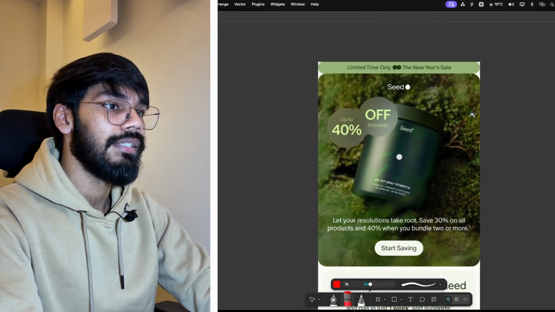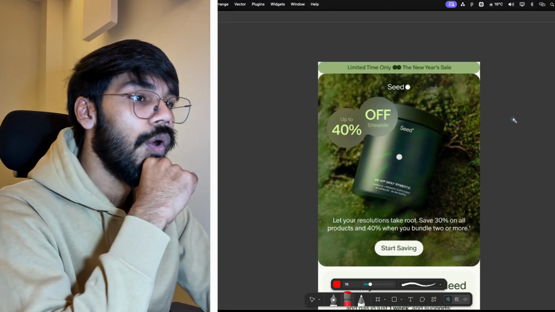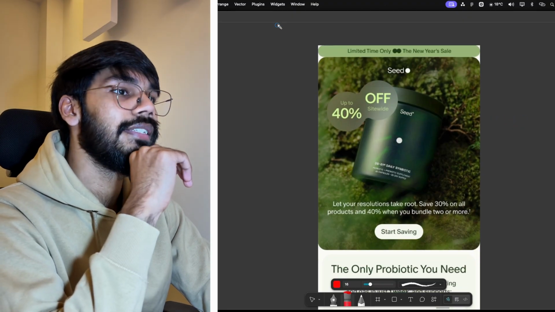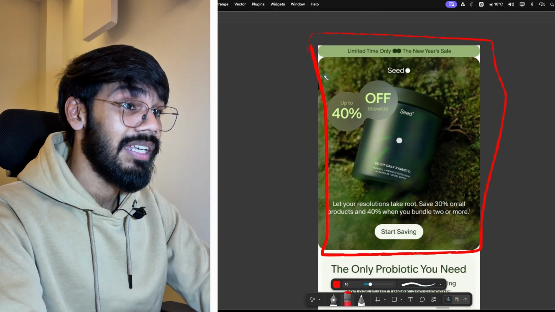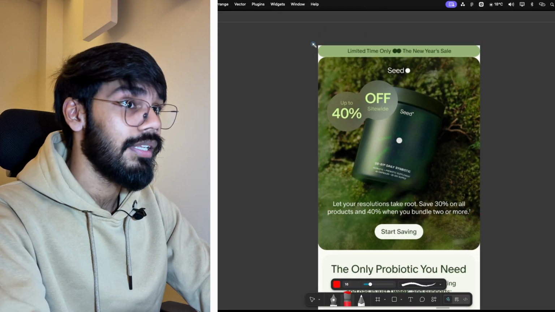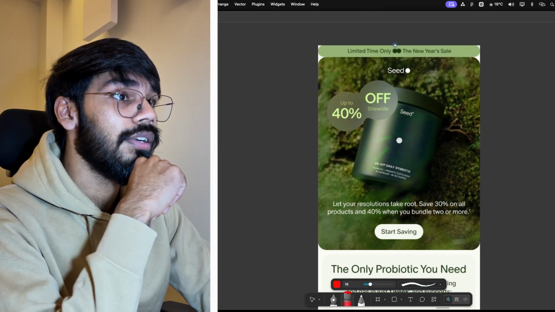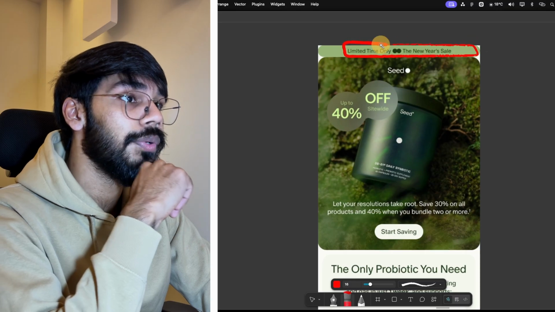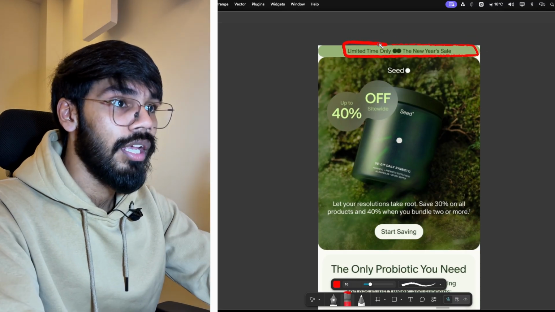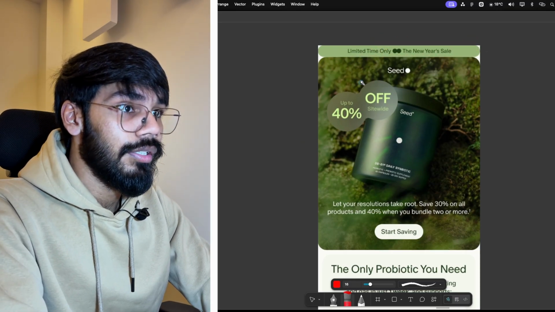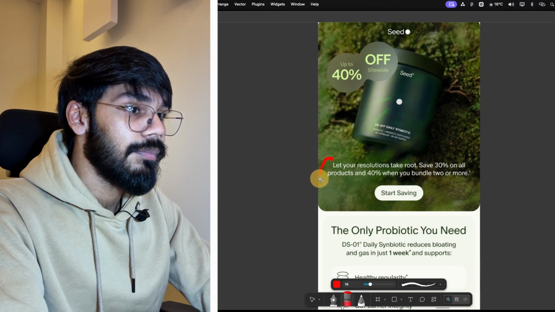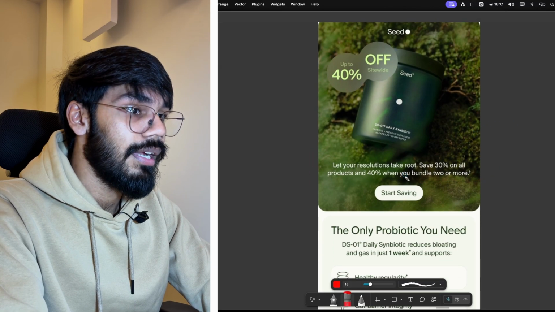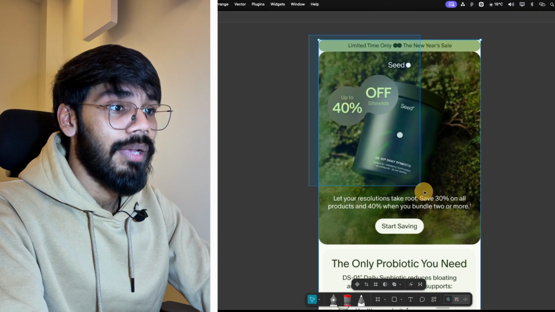So this is a sale, I think. Yeah, this is 40% off sitewide, right? As you can see, this is something I am talking about again and again, but it is very important because, as you saw, brands still miss the mark when it comes to this. They are talking about limited time only New Year sales. So they have created urgency with this banner, and the discount is clear as day. And then there's some text copy, some subtext, and a CTA write-up. And this is a banger hero section.